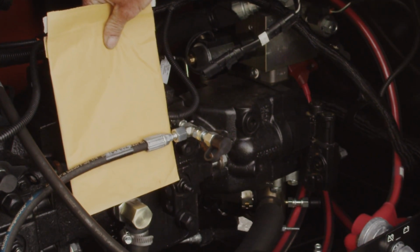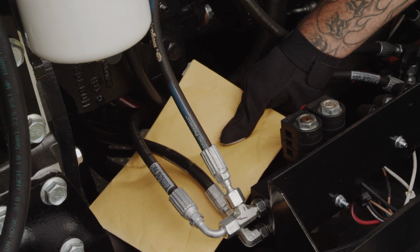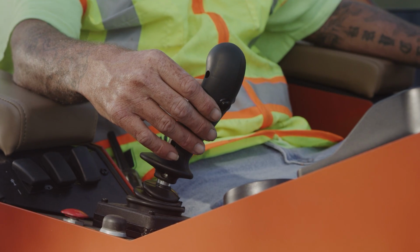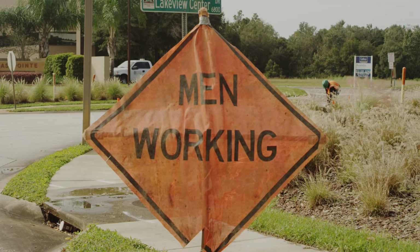Fluid injection can lead to amputation, so use cardboard, not your hand, to check for hydraulic leaks with the system pressurized. Check all controls to make sure they are working properly. You and your drill are ready to work. It's time to prepare the job site.